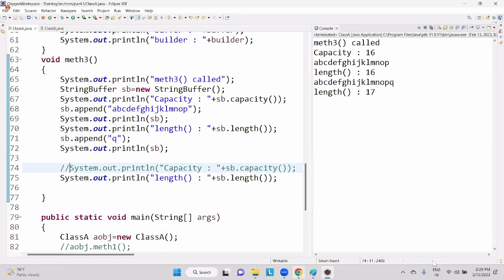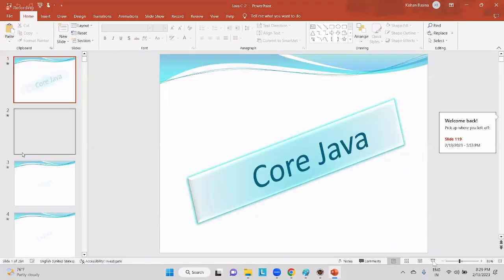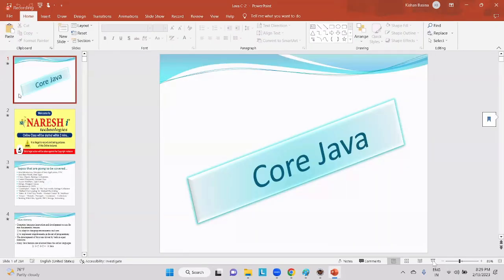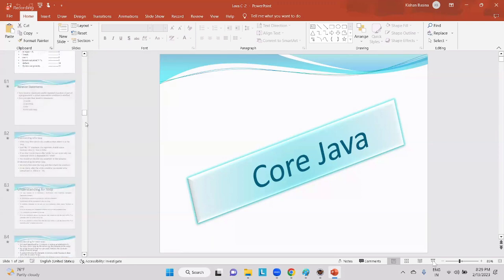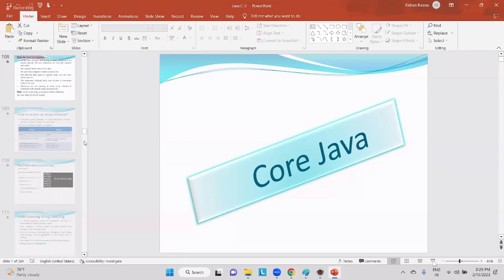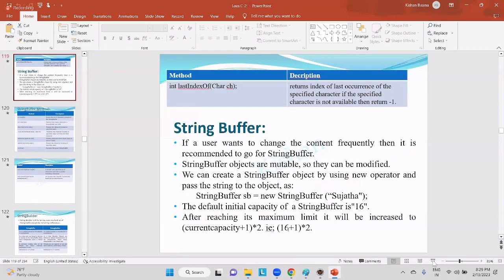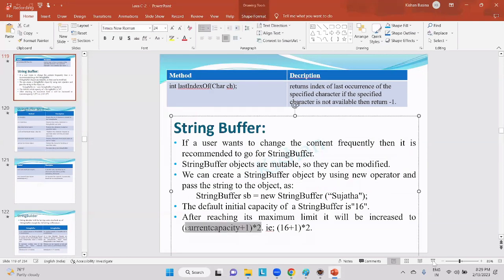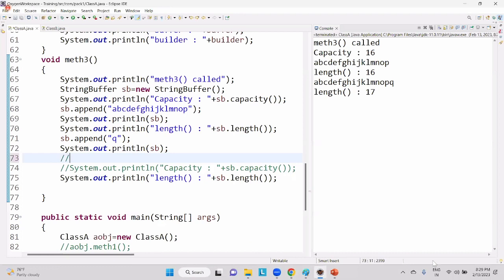Now I'll try to get the capacity. So what will be my expected capacity? 17? No, not 17. You will have a very, very simple formula, guys, and that is: (current capacity + 1) * 2.